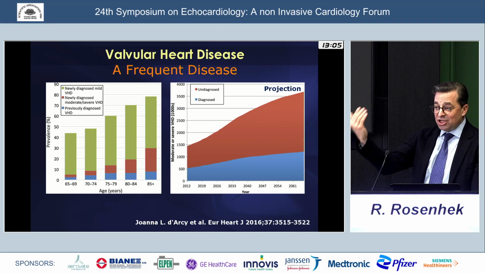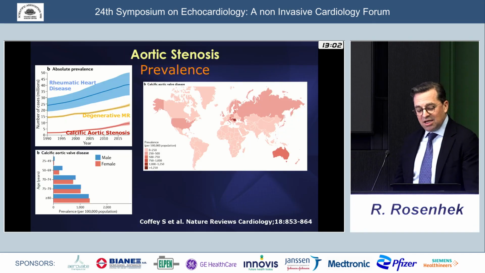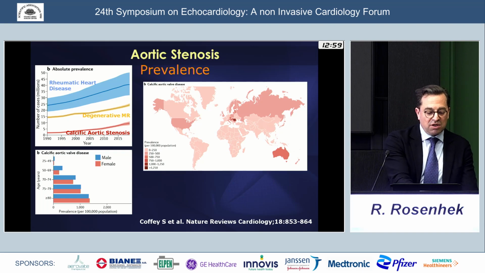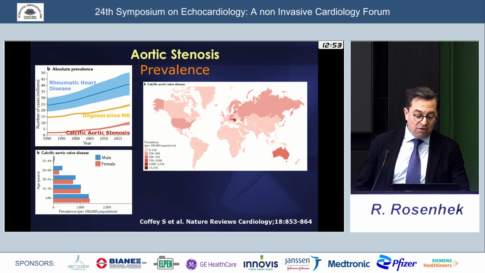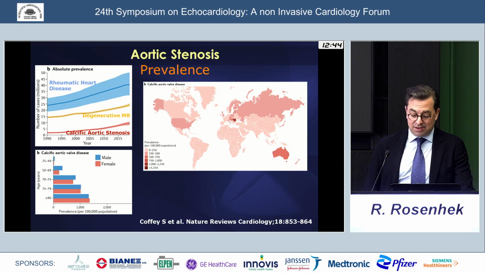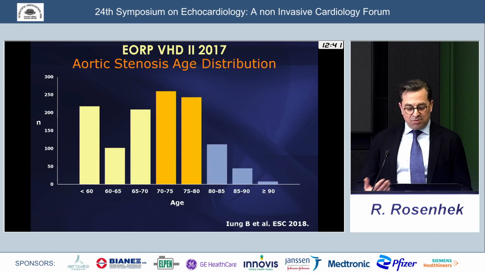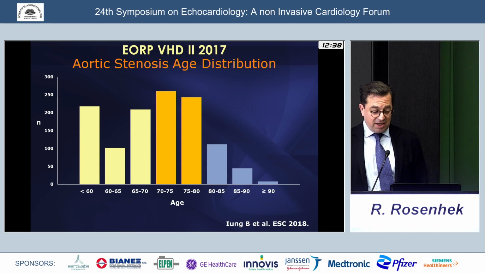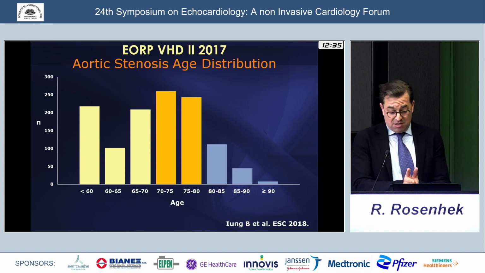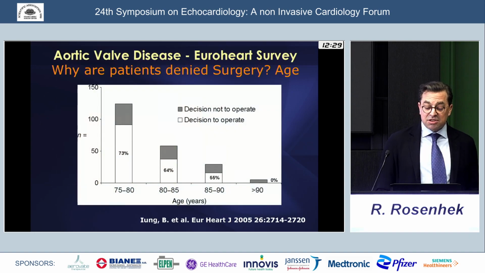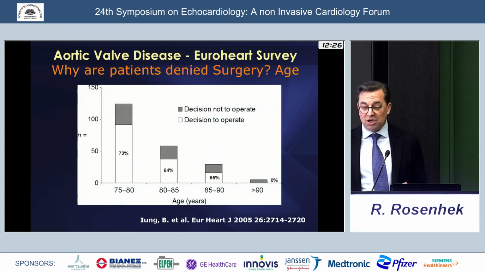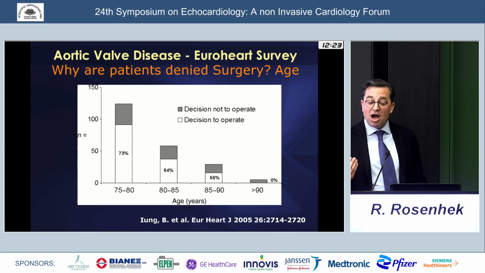And the projections with aging populations are increasing, and more recent data actually confirm that calcific aortic stenosis prevalence has been increasing over the years, and that the prevalence is very high over the age of 70, even 65, increasing to the octogenarians. And it is a worldwide disease, obviously. And we also see this in observational data that many patients present between 70 and 80 years, but also a non-negligible group above 80 years of age. And these are patients that are actually more likely not to be treated, and sometimes without obvious reasons apart from the age.